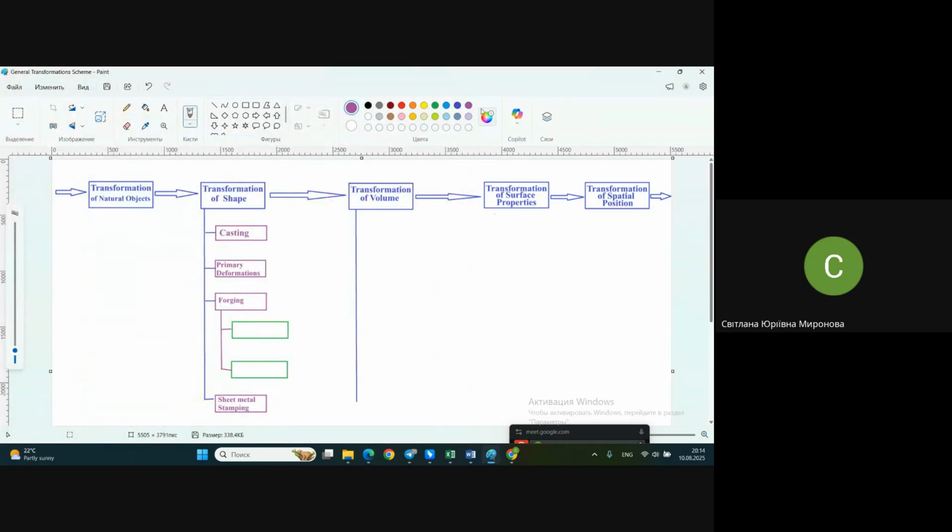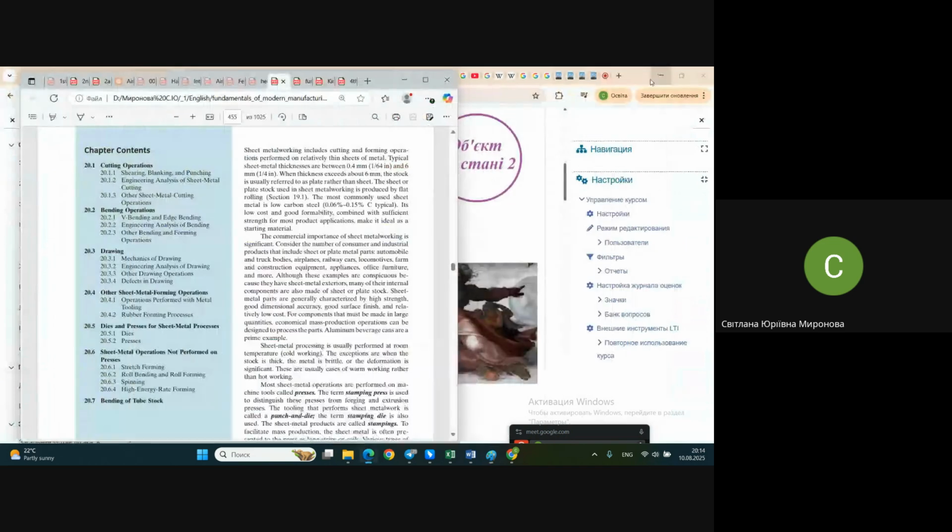What do I mean to remind you? That this sheet metal stamping, some portion of it, is also hidden in transformation of volume. But right now we will talk only about deforming operations of sheet metal stamping, and traditionally it started with bending, deep drawing. Do pay attention, it's already the second time when we see this word.